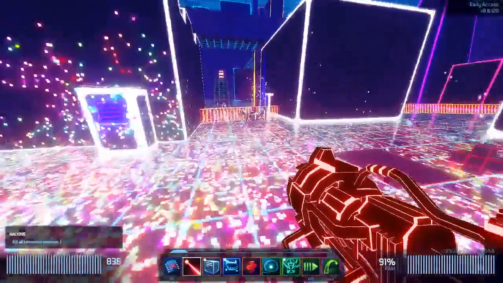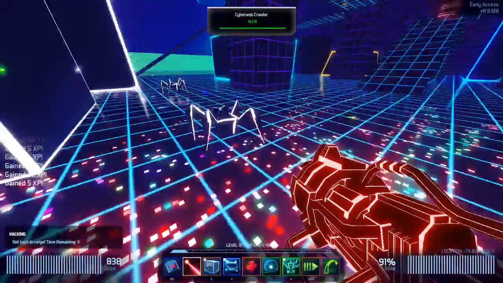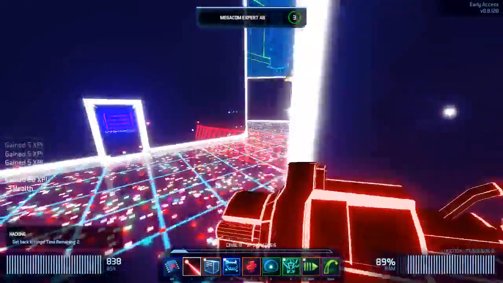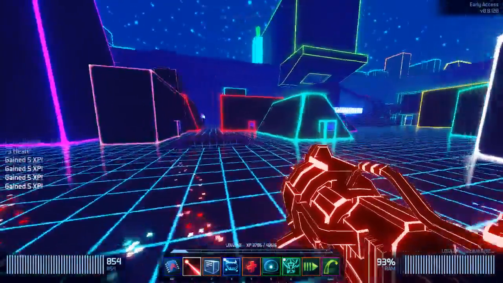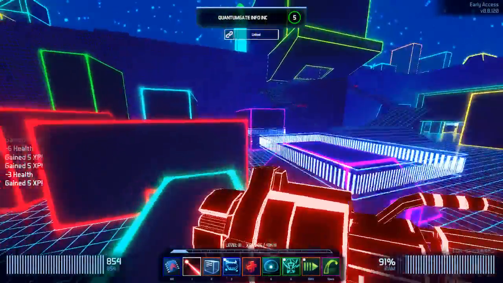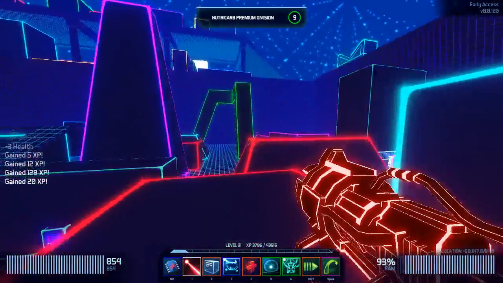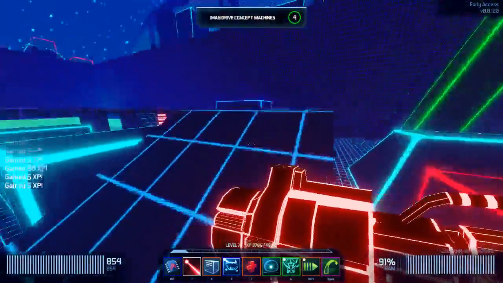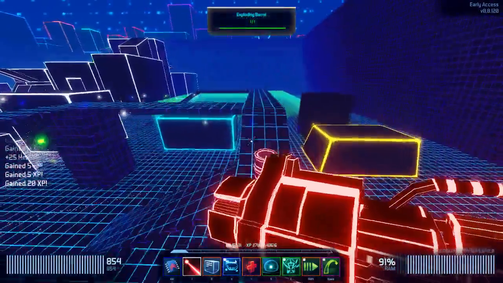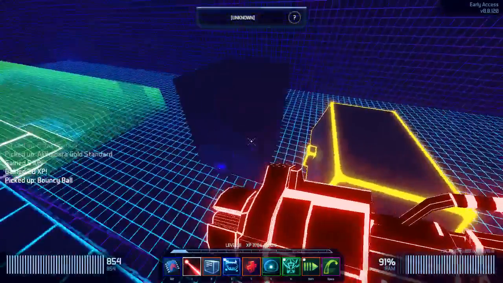Now y'all should be able to tell. They're now white aligned. Oh, I still have this hack going on. Crap. Whew. Yeah, every hack has a limited radius, and if you're outside of that radius for too long, it actually cancels the hack entirely. Kinda useful if you hack something way too high above your level, I will admit.